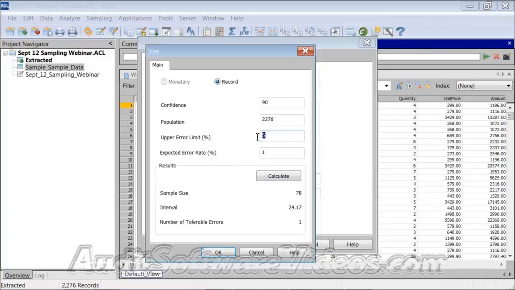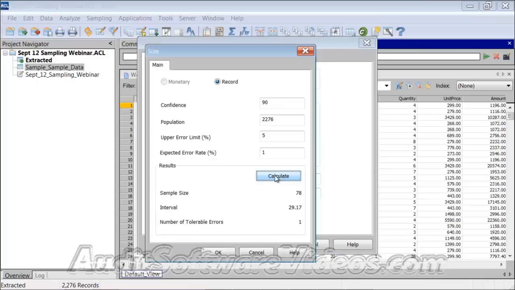Let's calculate that. It drops it down dramatically by 100 items. My expected error rate, let's say, go to 2%. That's going to bring it up again, so we kind of want to lower that down as much as we can. Let's keep going here and say my upper error limit in this case is 10%. We'll calculate that, and that brings it down to about 40. So, again, this is something that you can play with as you'd like to.